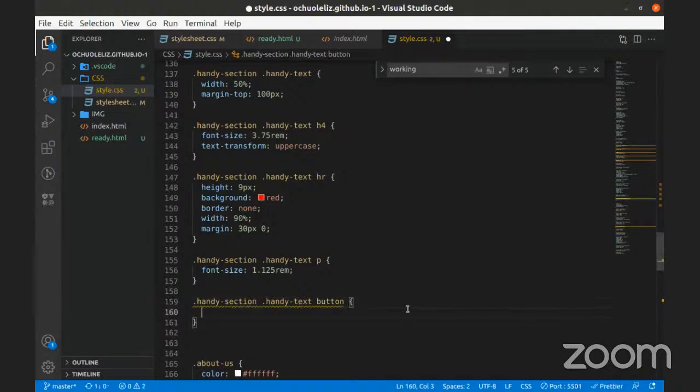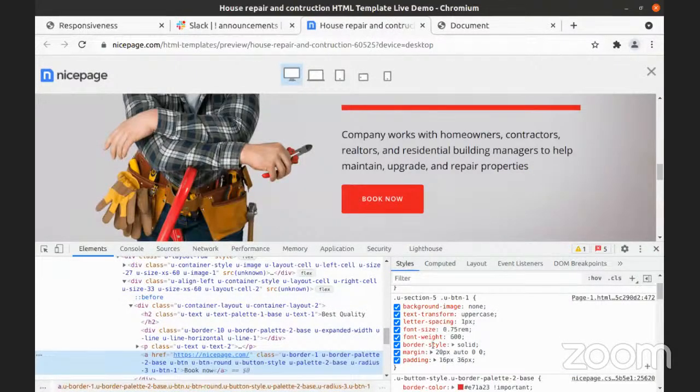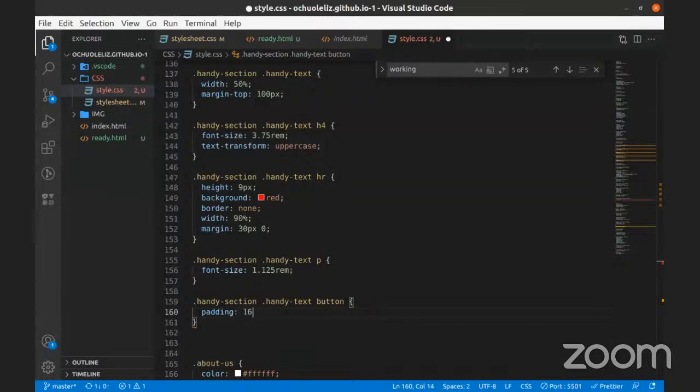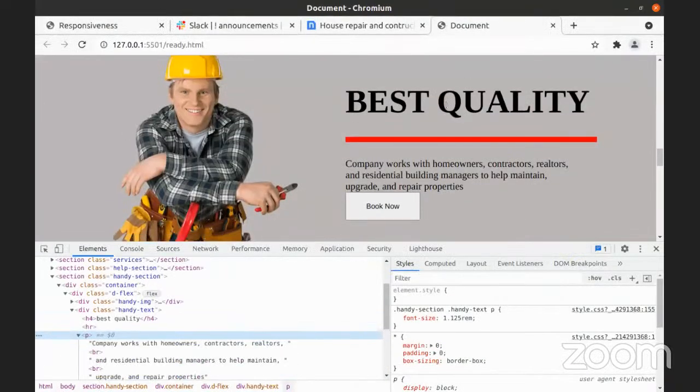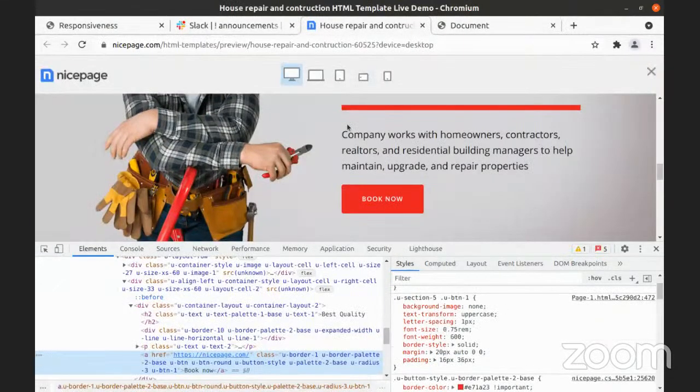So this button now. We said padding. Let's see what the padding is again. I think I have an issue with that. 16 pixels, 36 pixels. Right. So this is what we are looking like now. Font size.